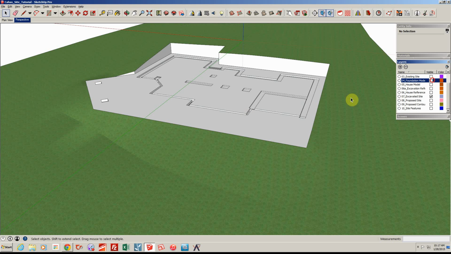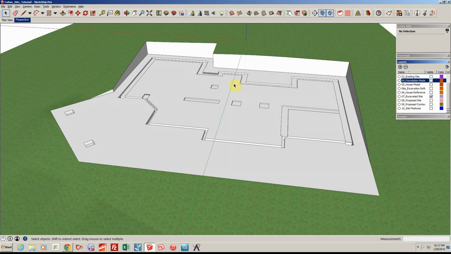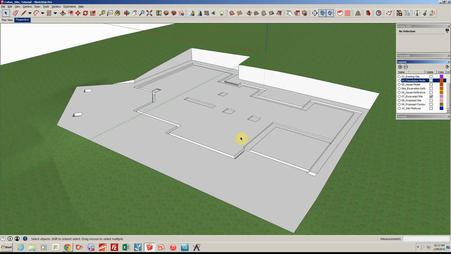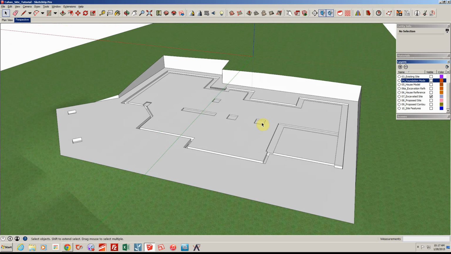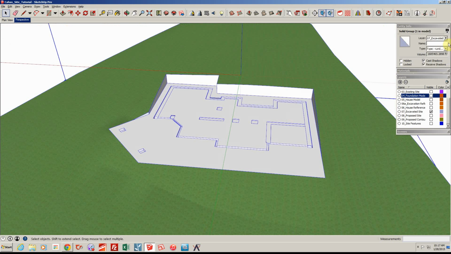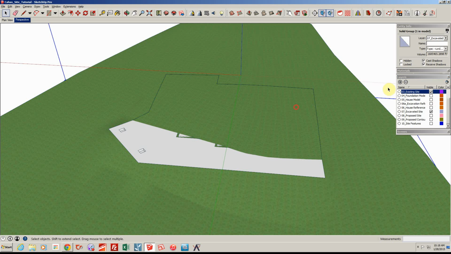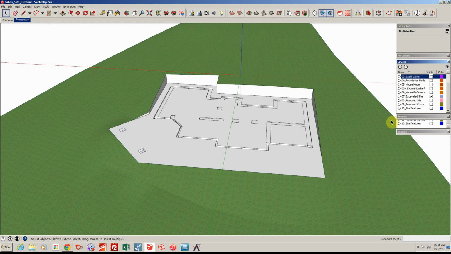So if I cut the foundation off, you can see all the displacement of the footings. That just takes out that additional volume of soil, so it's just that much more accurate. So there's the excavated site, and if I click on that, I get a volume reported up here in cubic feet, which I can convert to cubic yards to see what the after is. If I cut on the existing site and click on that solid, here's the volume of it, slightly higher, so I'm obviously taking dirt out, so I'll have to stockpile that dirt. So now I have those two volumes to give me a reference.